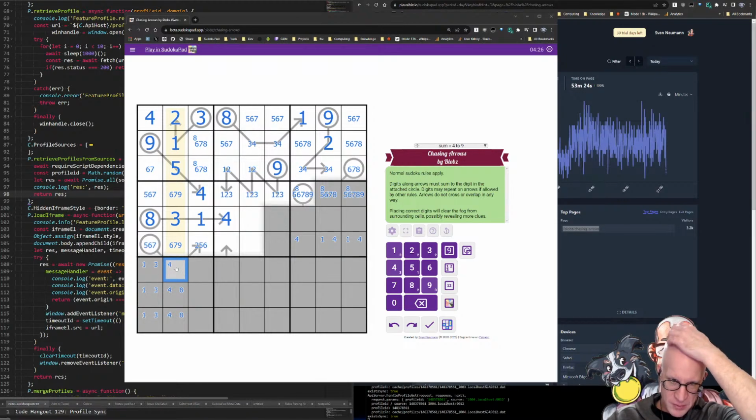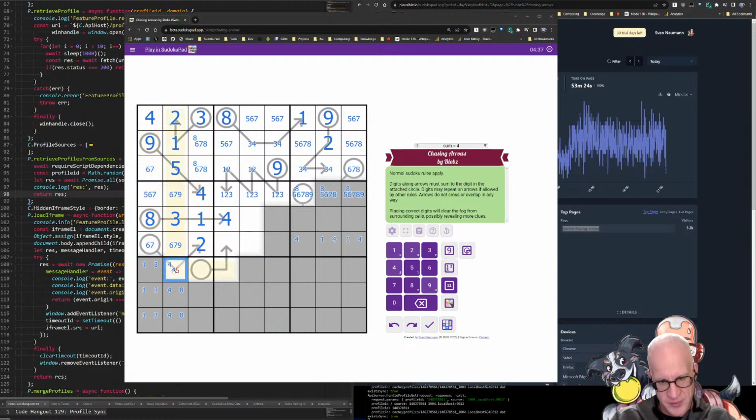This can't be too small. 1, 2, 3. So that's at least a 4. So this can never be a 6 or a 5. So it's got to be a 2. So that's a 2. This can't be a 5 anymore. So that's a 4 or 5. So that's a 6. 7, 5, 6. 7. 5, 7, 9. Here we go. And that's an 8 or a 6.